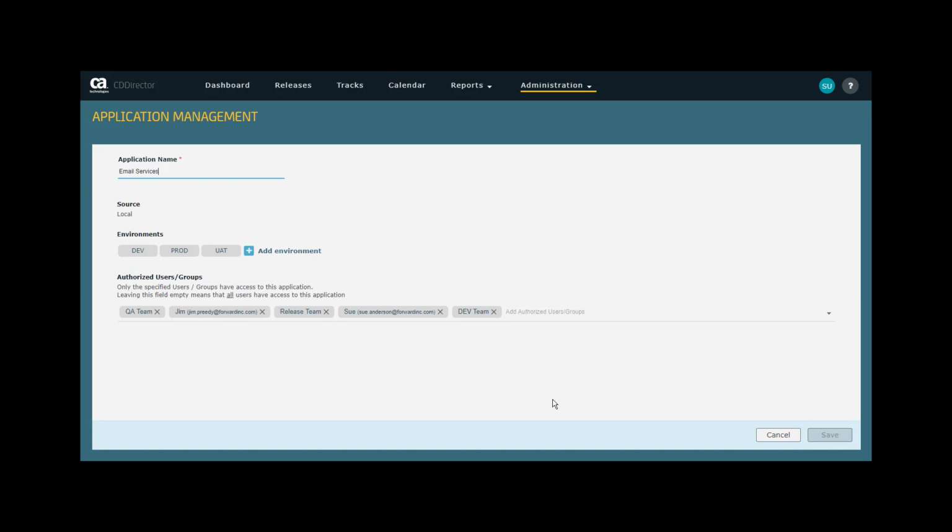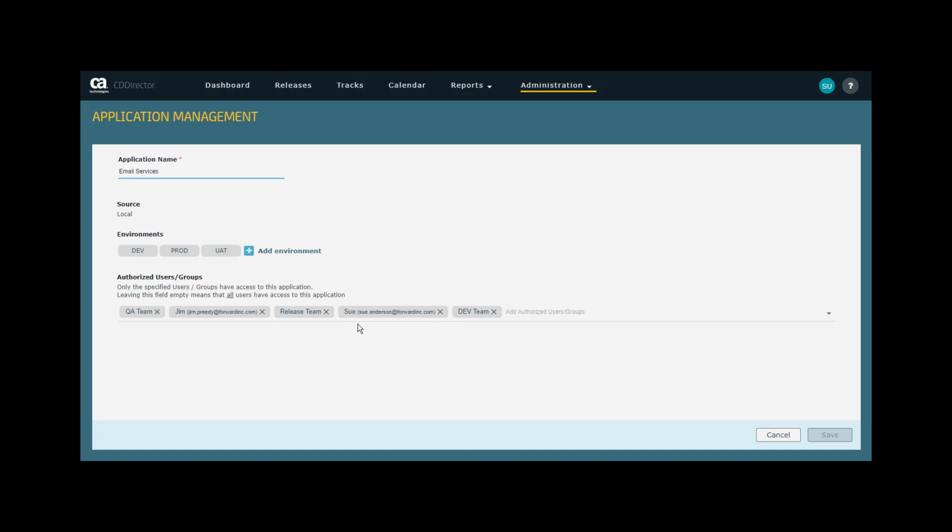The Email Services application is one where we have defined three different environments: a development environment, a UAT environment, and a production environment, and we've defined which teams or groups and users will be enabled to take part in making changes to this release. The QA team, the release team, the development team, and then our administrator, Jim, and our release manager, Sue. So those are the people involved.